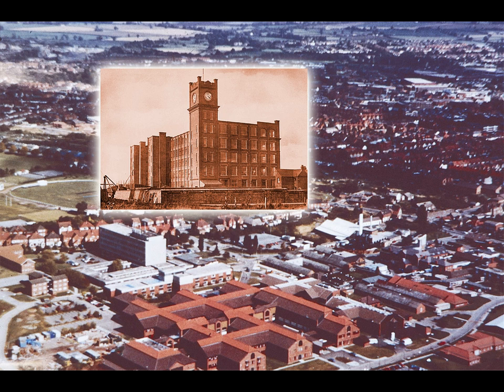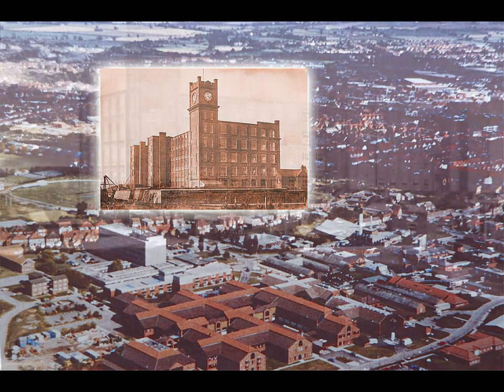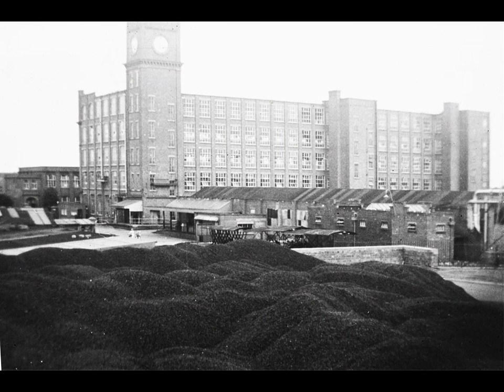I lived in Chevrolet Street and we used to tell our time by it. I lived in the middle of Chevrolet Street so to check our clocks I always used to have to run to the end of the street to see what the time was, then run back and tell my mother and father who would adjust the clocks accordingly. I used to run down the garden to look at the time, then we'd hear it chiming. I always used to look at the clock going to school at Swiniton — if it wasn't what time it should be, I used to run like mad down the street.